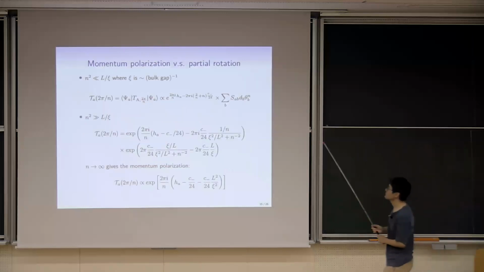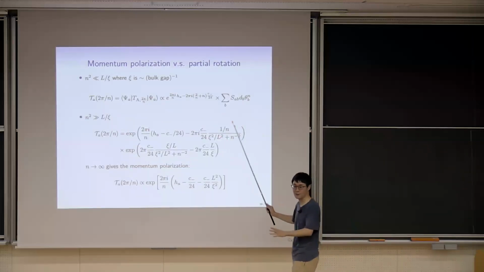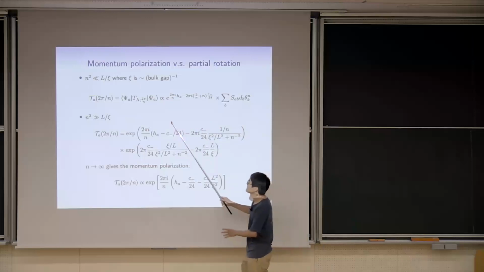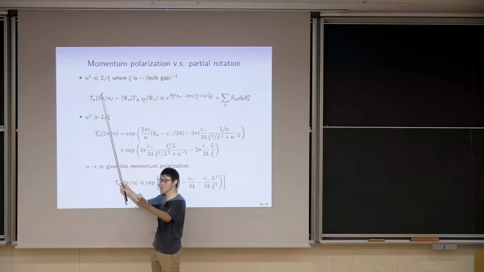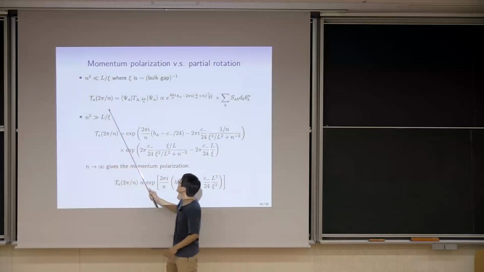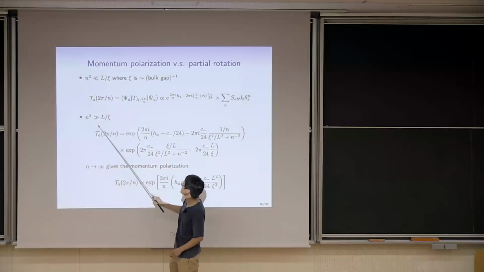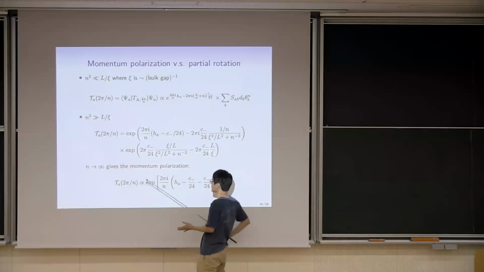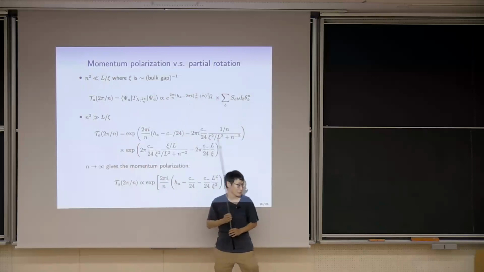Then this is the slide which tries to explain that distinction. And then this slide doesn't do a very good job, so you can safely ignore almost all these formulas, unfortunately. But basically, depending on this n. So remember, I'm considering the theta, which is 2 pi divided by n. There are two regimes. In this regime, n is very large, so that means the rotation angle is very small. So then we just get the momentum polarization calculation. But if n is small, we have to do a separate calculation, and then there are two regimes.